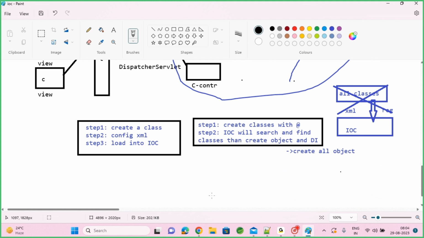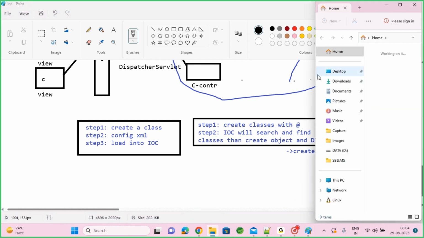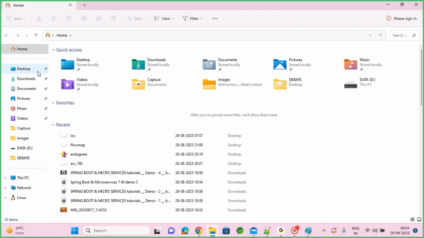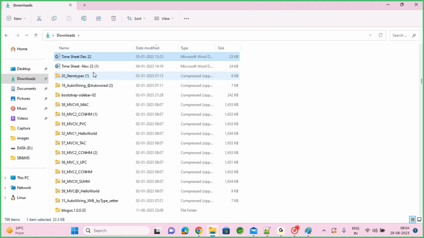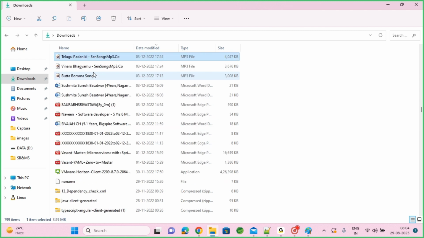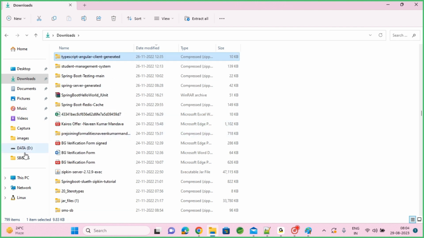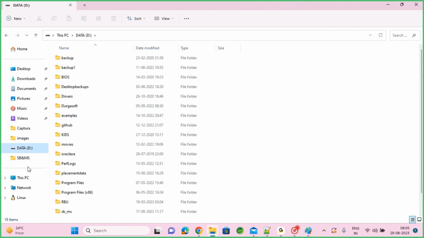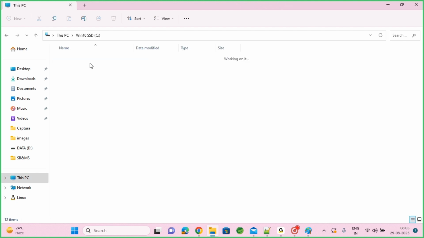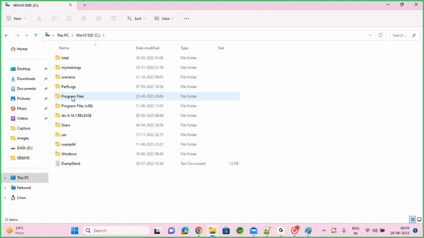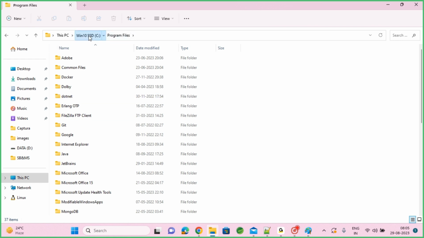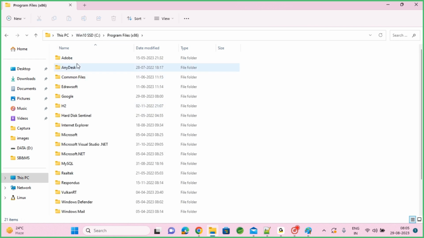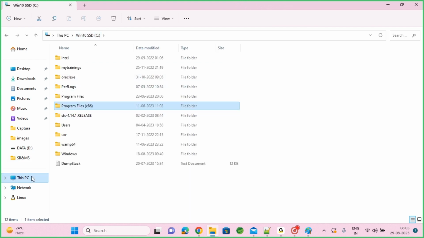These IOC containers are not special software like Tomcat or WebLogic. Whenever you need WebLogic or WebSphere, we used to download them. Tomcat, I have it somewhere in D drive.